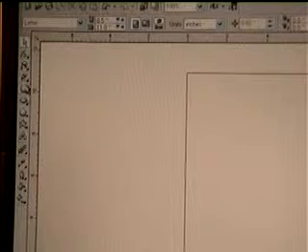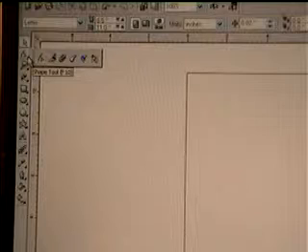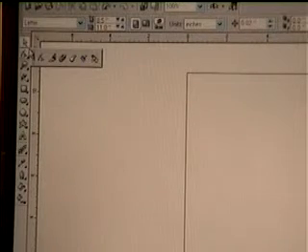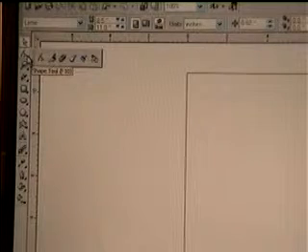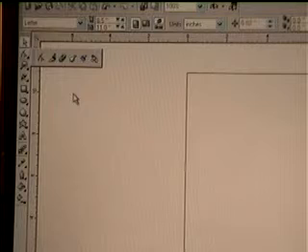But if you don't see the exact same tools, I'm going to show you that the little black triangle here in the bottom right hand corner, if you left click and hold that, you're going to get a little flyout. So if some of the tools look a little different on your version than what we have here on the screen, as we go down the list, you can just click, hold, get the flyout, select the proper tool, and then we'll just go ahead with that.